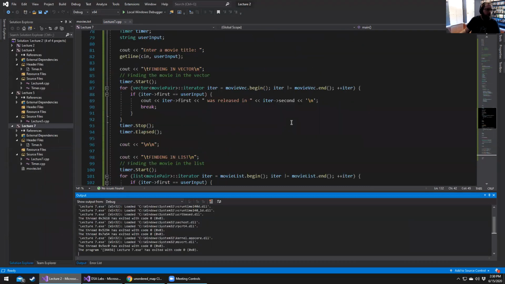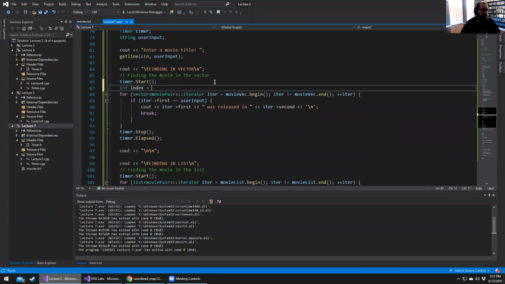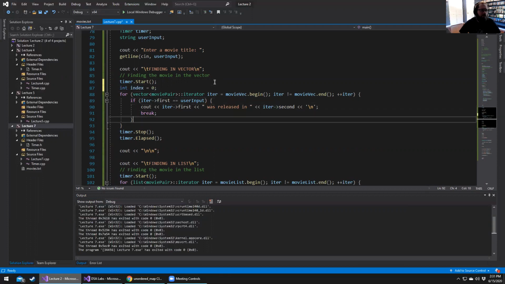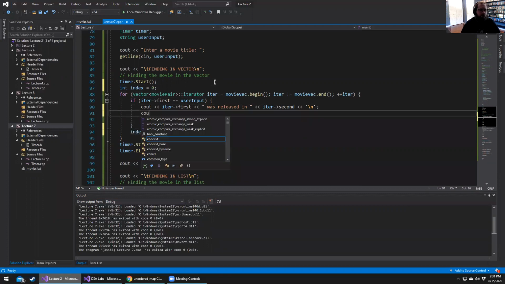Like, what index is Zombieland located at? I don't even know. Let's find out. So we'll say index equals 0, index plus plus. All right, let's say cout index.